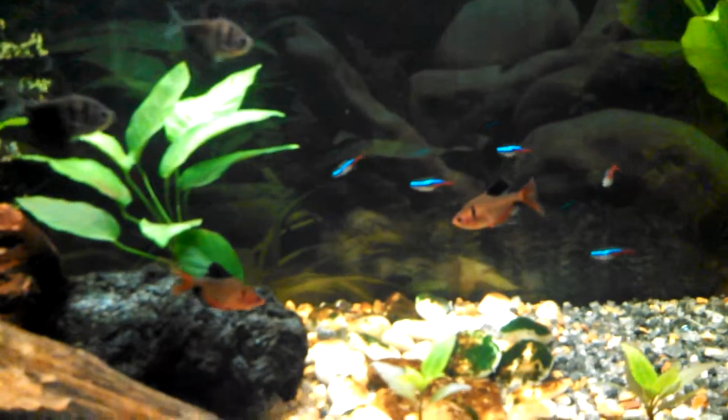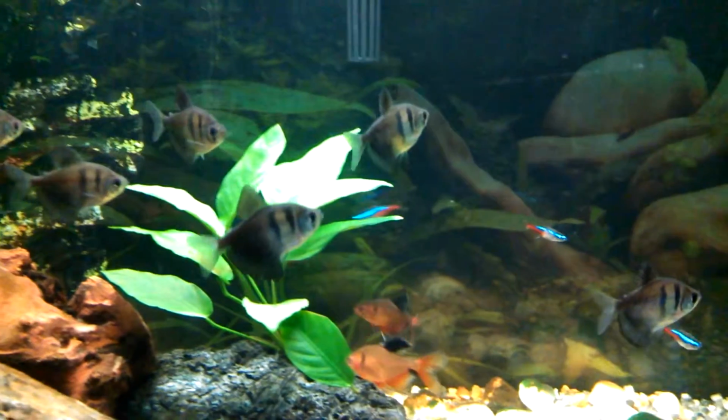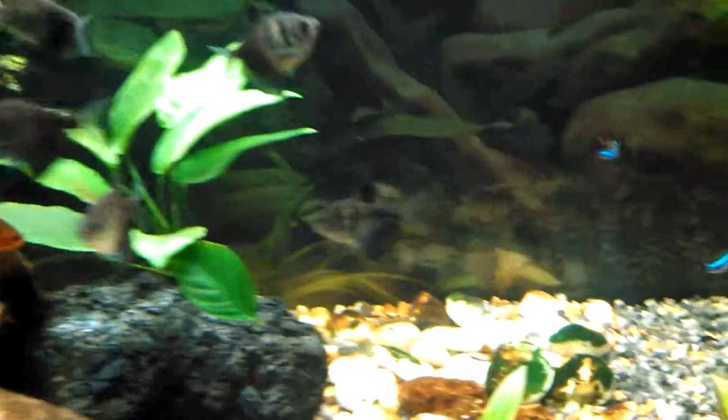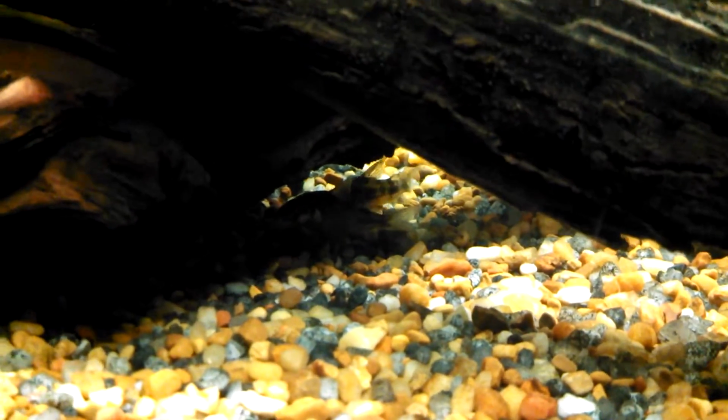My Serpae tetras are doing good. Black skirts are doing really good. Neons are doing good. Love me some cories though. I like to hide underneath here. But yeah, that's about it.